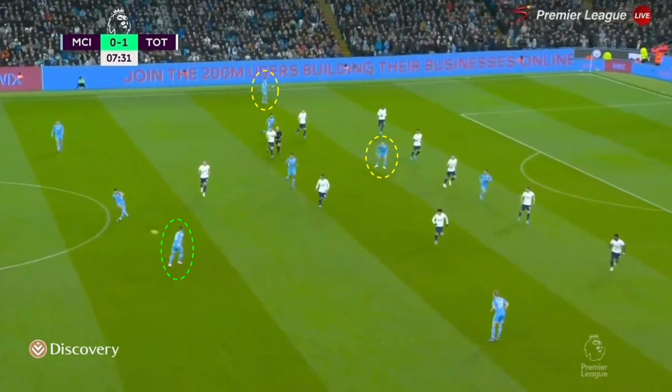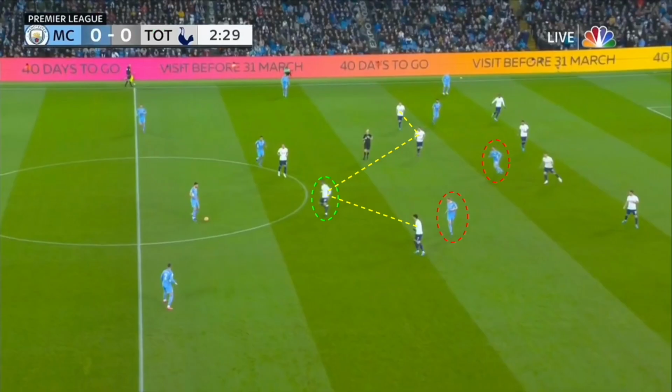Conte's side were content to defend passively in a deep 5-4-1 shape, allowing City's deeper line players to have the ball until they reached their defensive third, when the ball would get shifted wide of Harry Kane, whose task it was to cut off the passes into Rodri. We would see the central midfielder on that side, Bentancur on the left and Højbjerg on the right, push out the midfield line to close down the space.